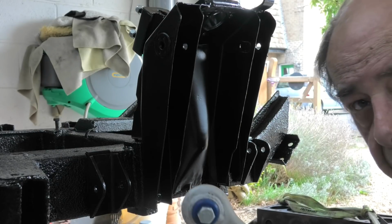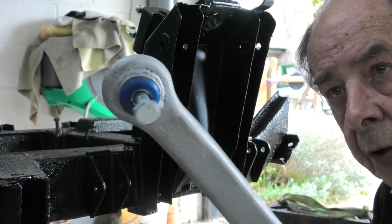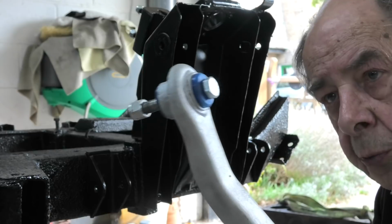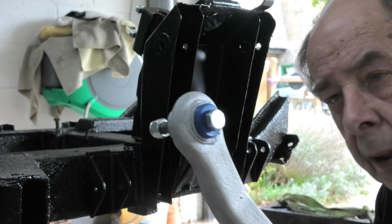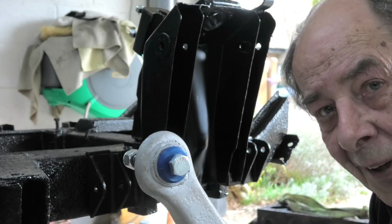These are just in zinc plate at the moment, so I'm going to have to go and undercoat them, spray them, and come back to you. Okay, so I'll see you in a minute. Bye for now.